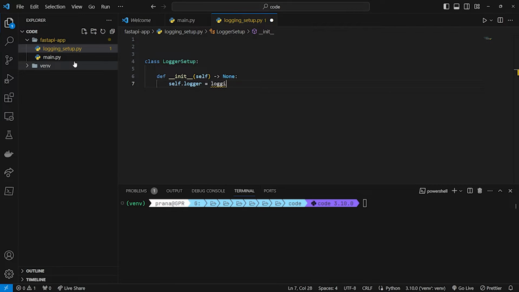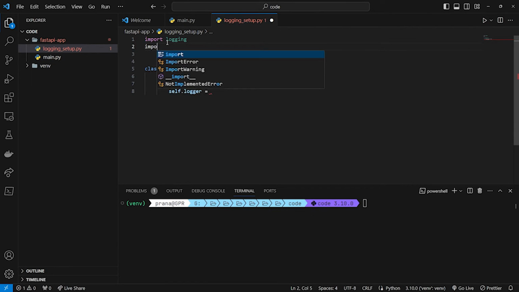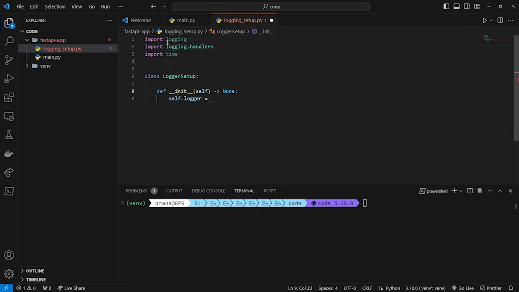Begin by importing the necessary Python modules, logging and logging handlers. These modules are used to configure and manage logging within your application. Here, you create an instance of the root logger using logging.getLogger and call the setup logging method.